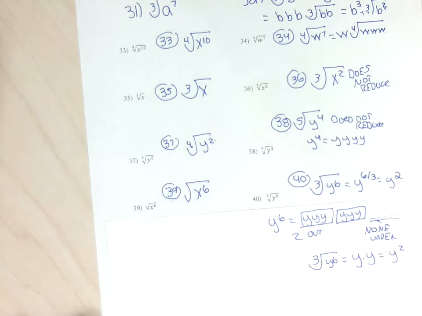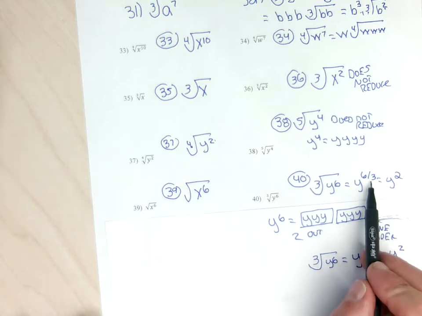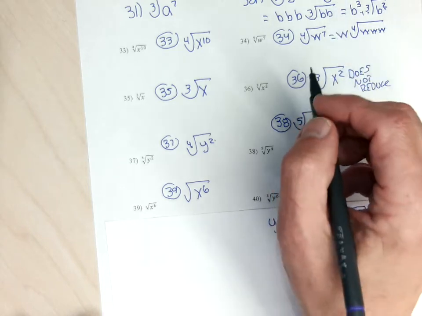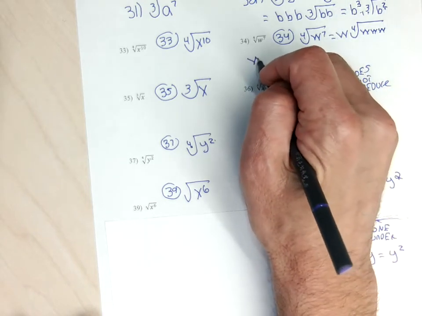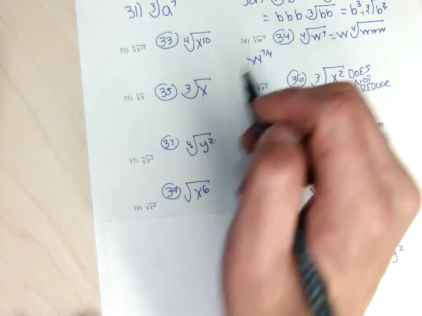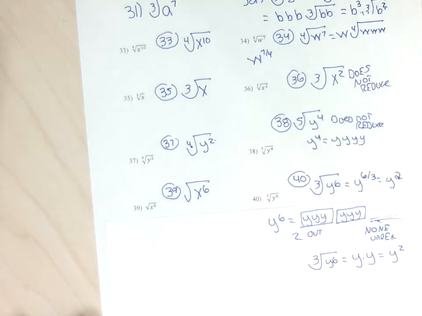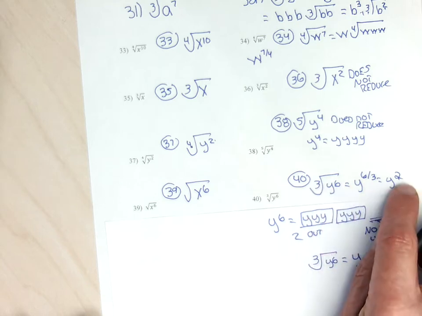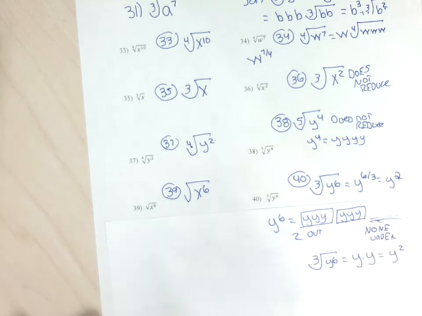And this is not a big deal, but you can avoid the prime factor tree approach if the dividing doesn't give you a fraction. If the dividing gives you a fraction, like in problem 34, then the prime factor tree is the way to reduce. If dividing the exponent by the index doesn't give you a fraction, that's an alternate way that leads to the same answer, and it's way quicker.